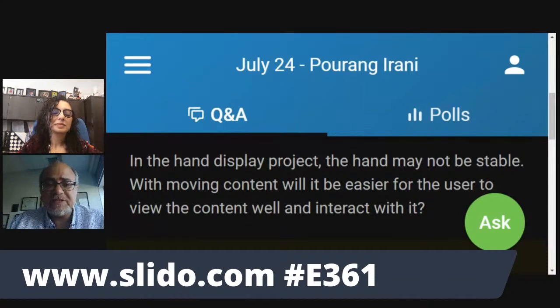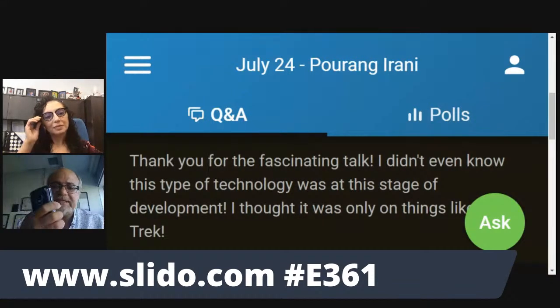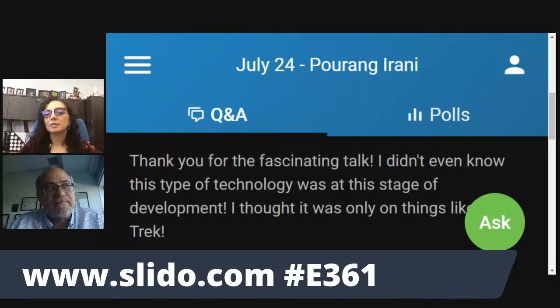The hand is not stable, but there are certain things that we could do in terms of stability. If you think about it, when we hold a mobile device like a smartphone, we are fairly accurate at selecting things on the device, even though it is something that our fingers have to sort of mold around to hold it, right? So when I'm holding this device, there's a certain awkwardness to doing it. So we believe that when it's on your hands, you kind of get rid of that in some ways, and it's simply there. Now, in terms of the instability of it, like I said, there could be certain things that we do in the future, but that's something that we haven't gotten to yet.